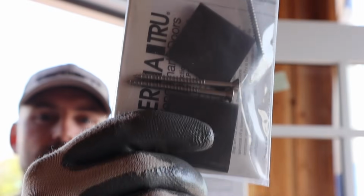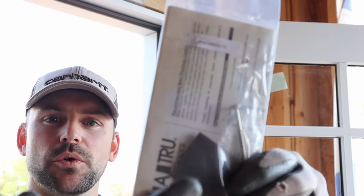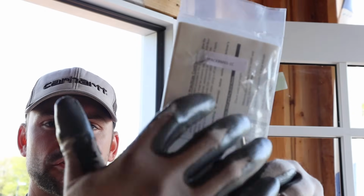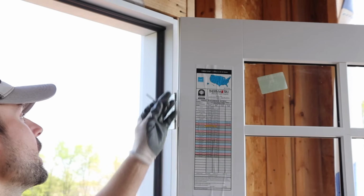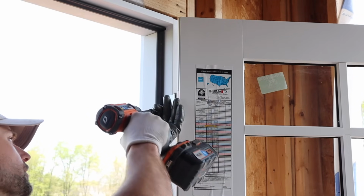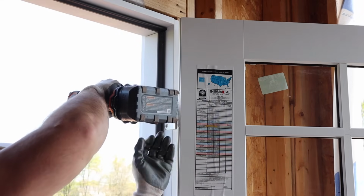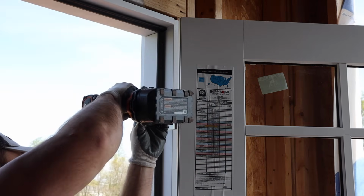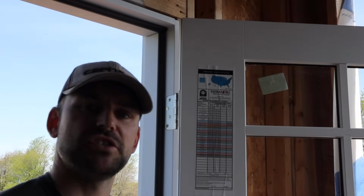Every door comes with a screw pack, and it typically includes 3 to 4 screws with 2 of these foam corner weather stripping pads. So all you have to do is take one of these screws out, and we're going to drive that into this upper hinge to start drawing it over where it needs adjusted. Go ahead and just snug it up and check the reveal.